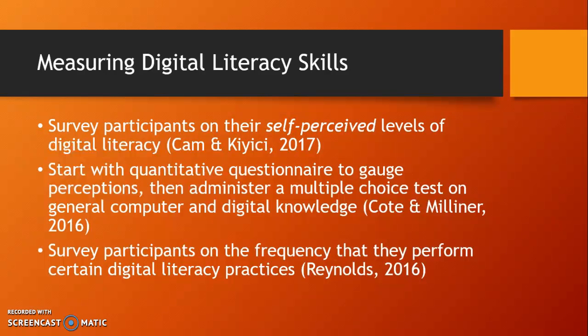Another method was to start with a questionnaire to get a baseline of their perceptions, and then administer a multiple choice assessment on general computer and digital knowledge. A third method focused less on how well participants can perform a task and instead looked at the frequency of certain behaviors. These behaviors are associated with practices that are considered examples of a digitally literate user.